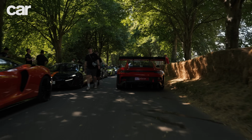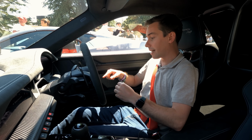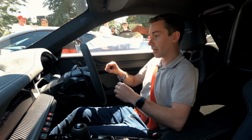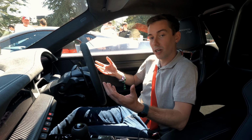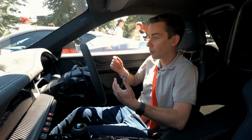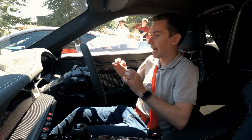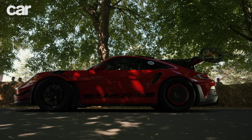Now, although the Goodwood hill climb isn't a racetrack, it is fairly flat, so I'm going to put the drive mode into track, and I'm going to leave the bump and rebound alone, so it's 0 for everything. Apparently, on the Nürburgring, the pros will add a couple of points to the rebound at the rear, but I'm not going to do that. I'm going to leave it at 0. There's a nice baseline.